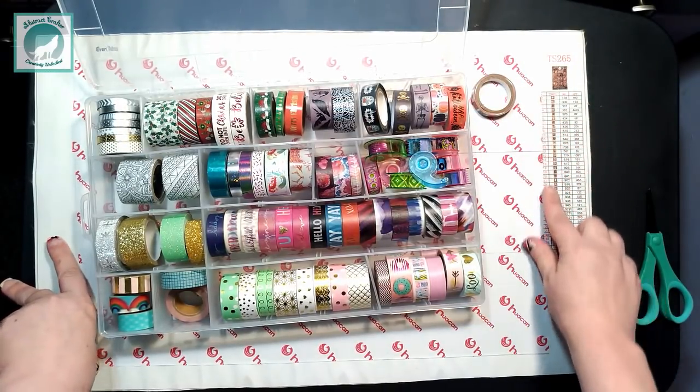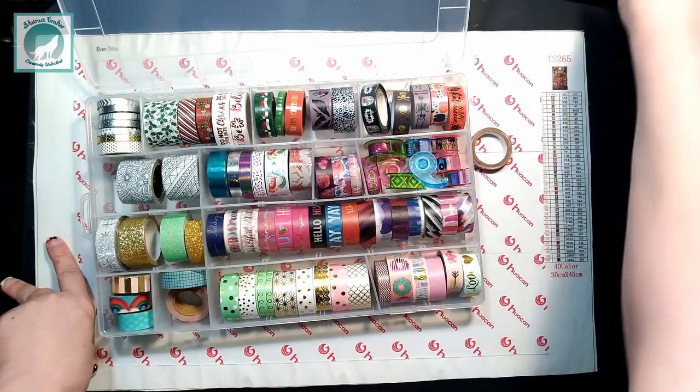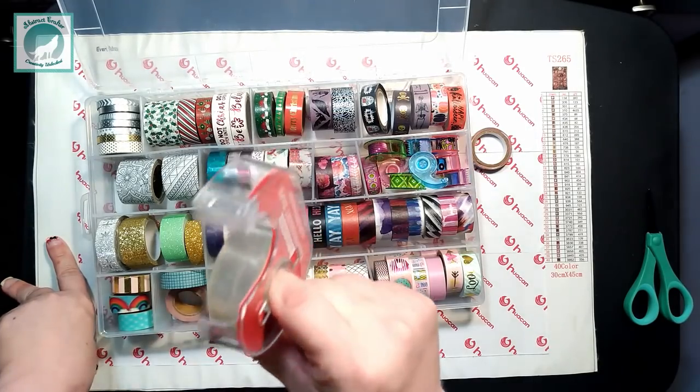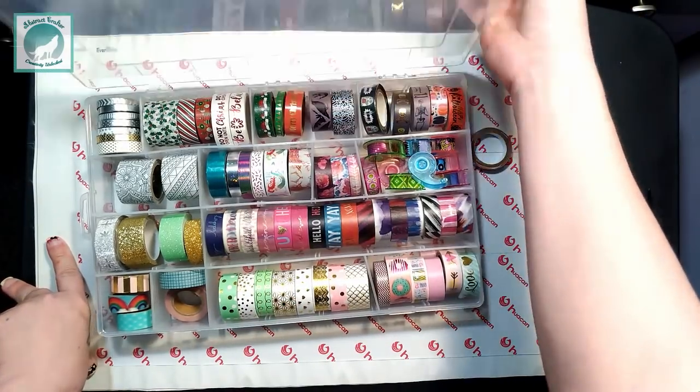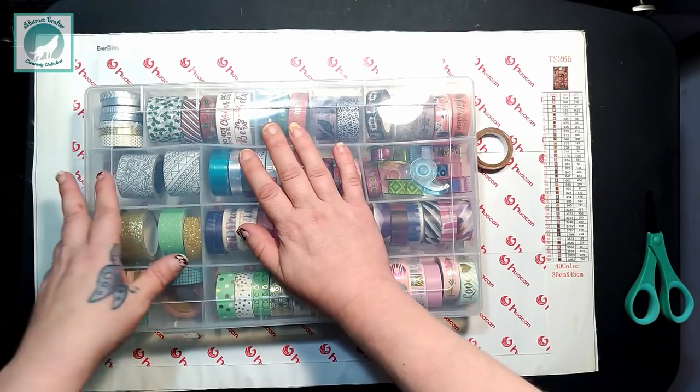And then right here where the chart is, obviously you don't want to put washi tape down. So I have the clear tape. You can do this with washi tape, or I do it with clear tape because it tends to stick to the canvas a little better.